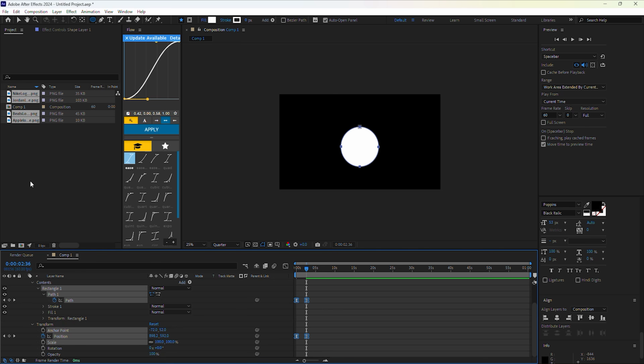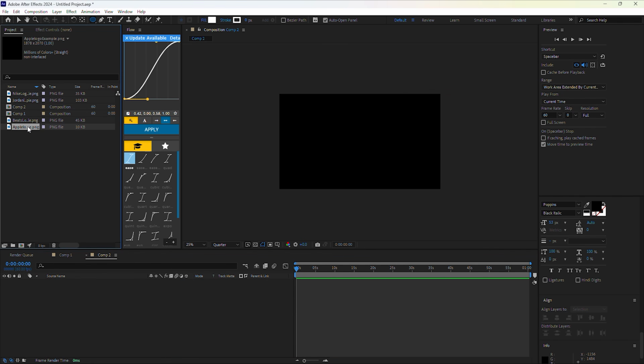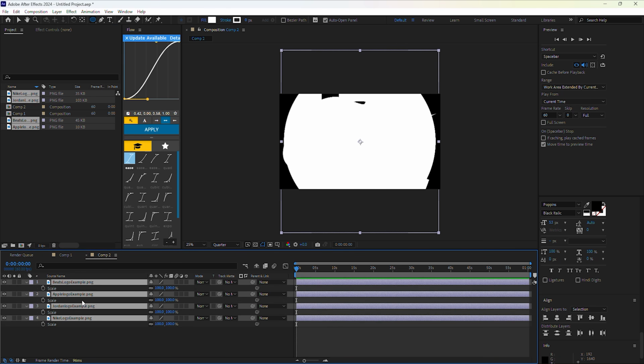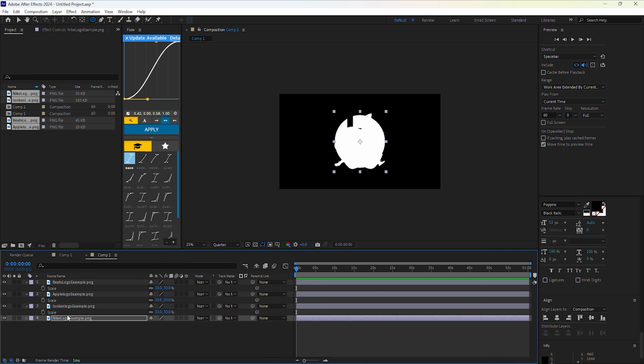So make a new composition and import your icons. I promise this small intro for morphing will make sense in a second, but what I like to do starting out is select all my logos and paste them in my composition. I'm going to click S, the scale tool, to resize everything. Everything's around the same size, so I'm just going to make it smaller, and now I'm going to clean everything up by clicking U on the layers.